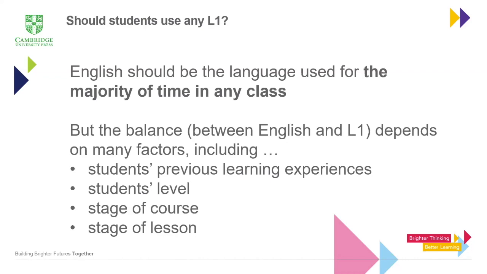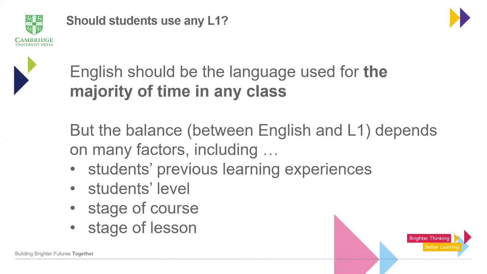Imagine a student who's been in a learning experience where there was a lot of use of L1, and then they come to your classroom where there's none. That may impact on whether or not you decide to use a bit of L1 with them or not. What about their level? Of course, we want to expose students to as much English as possible, but we also have to take into consideration that students at very, very low levels do not have the breadth and depth of language so that they can communicate in English for a full 40, 45, 50-minute lesson, whatever it might be. And what if they have a double lesson? That's an enormous amount of time for students to be producing English.